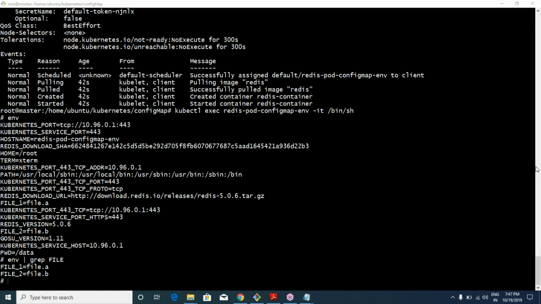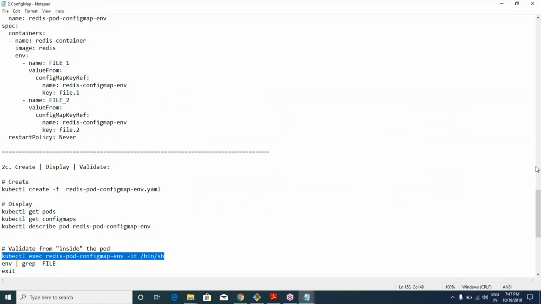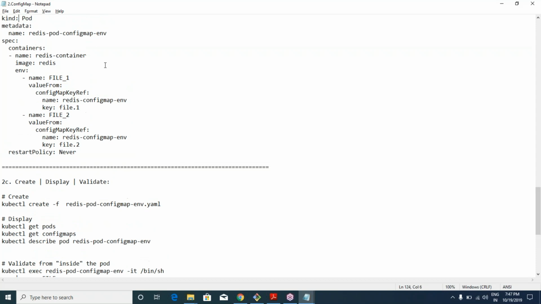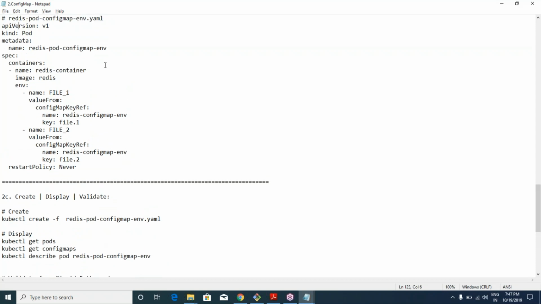So if you want to practice it, just take one slide, take one code. First, understand what is in the code. So in the code, you can see there are four main components. First component is API version. Second is the kind. Third is metadata, and fourth is the specification. That is available to all types of our coding. So if you are creating a pod, deployment, service, whatever you are creating, these are the main components.